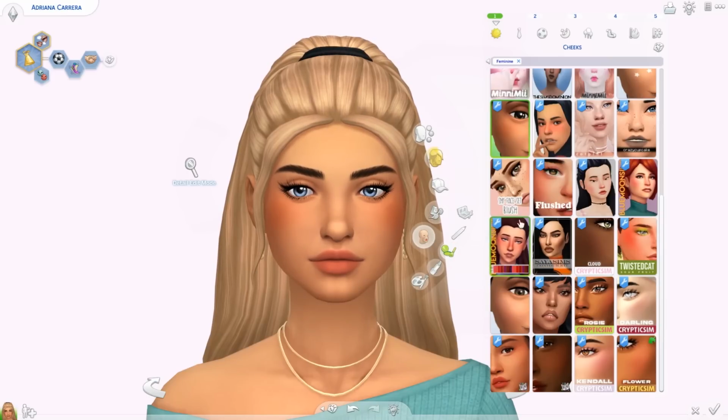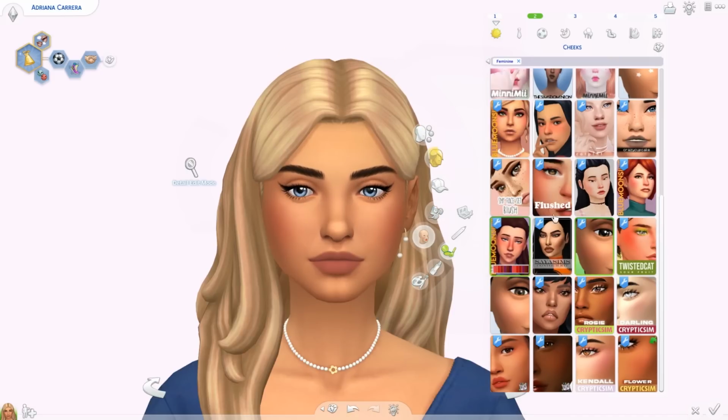And then obviously I have to link you guys my favorite blushes. So this is the Lillian blush. This is what it does. I love the placement of this blush and there's a bunch of different colors. Obviously, the opacity slider works with these as well. Another good blush is the Cloud blush, which is this one. So this one has a lower placement, if you can see that. This is a really nice, another one with so many different colors. Definitely recommend.